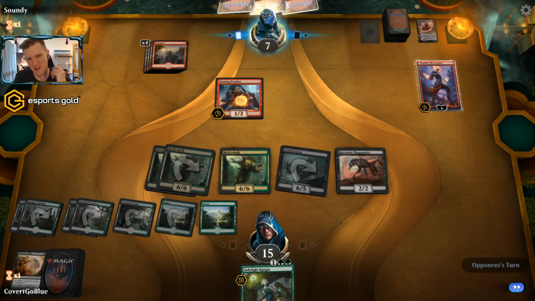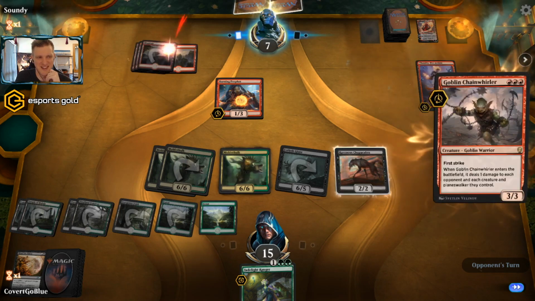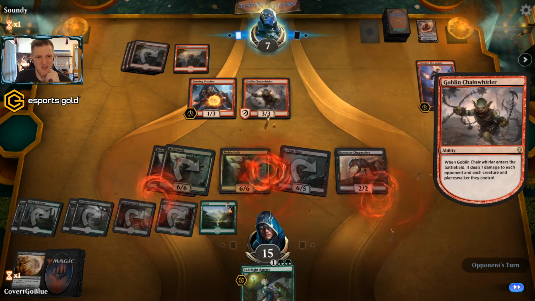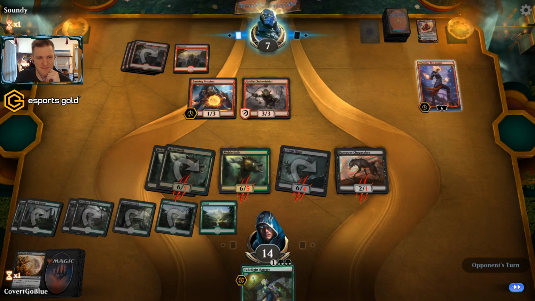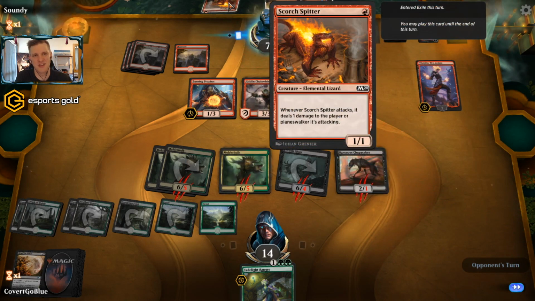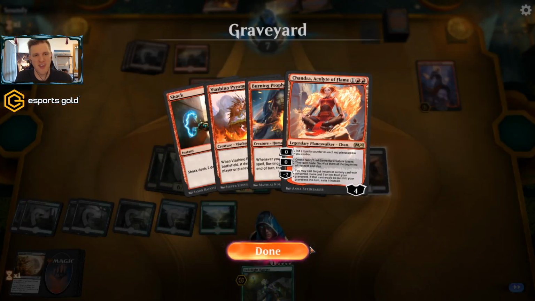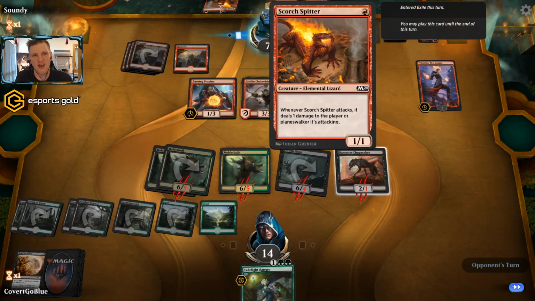Oh, those Molder Hulks. So many 6/6s. Goblin Chain Whirler. Gonna take more than that. Fire can't solve. And what is this? We're trying out Scorch Spitter. So a few new things being tried. We've got the Acolyte of Flame, we've got Burning Prophet, we've got Scorch Spitter.